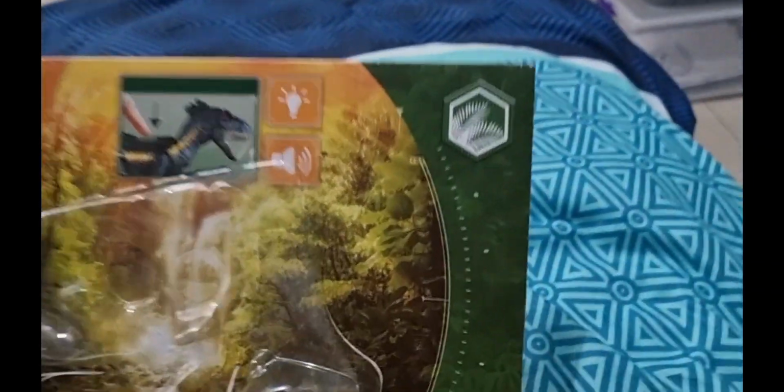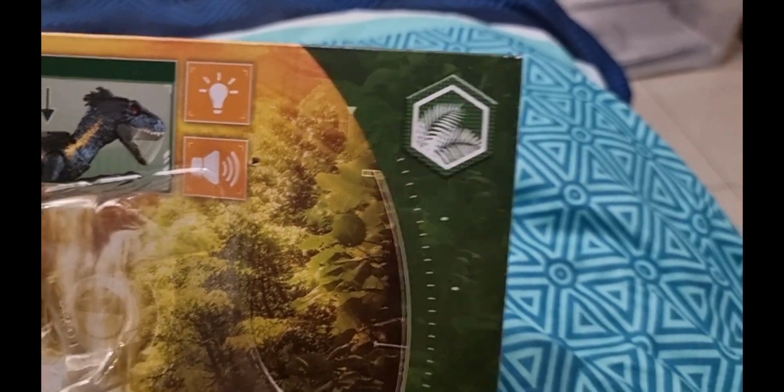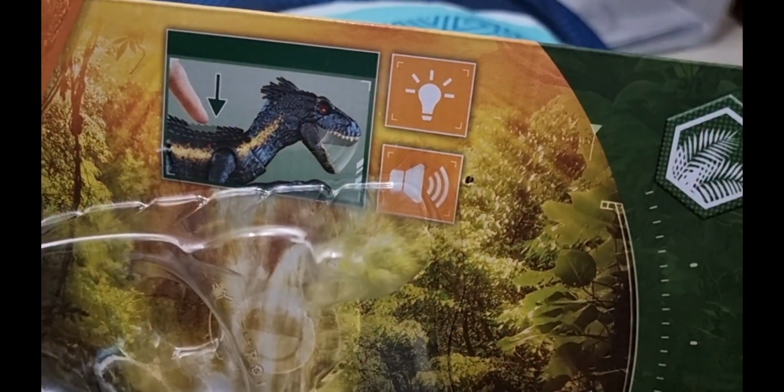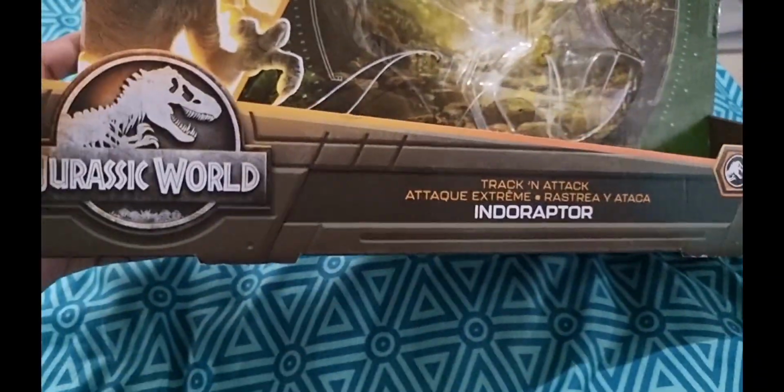So anyway, after the long story, let's look at the box. Obviously, Liopleurodon was like an ocean thing. This is, I guess, the jungle. Indoraptor is in a jungle. You see, we have lights and sounds. Track and attack Indoraptor.